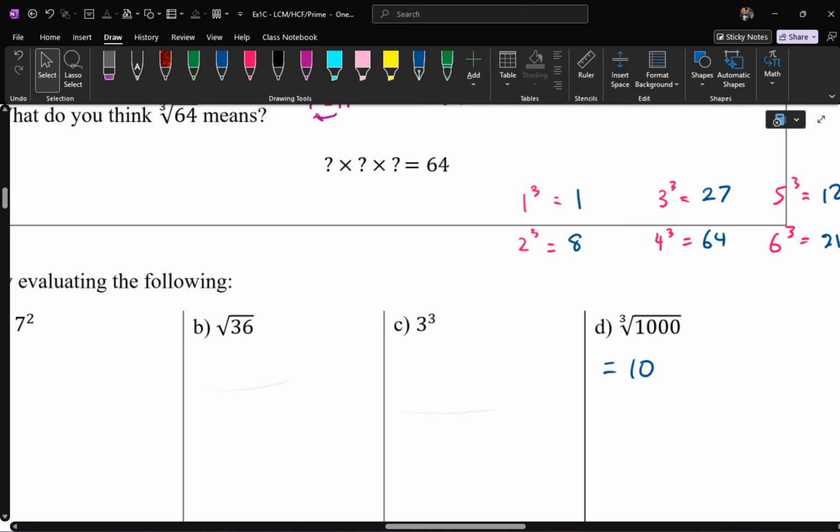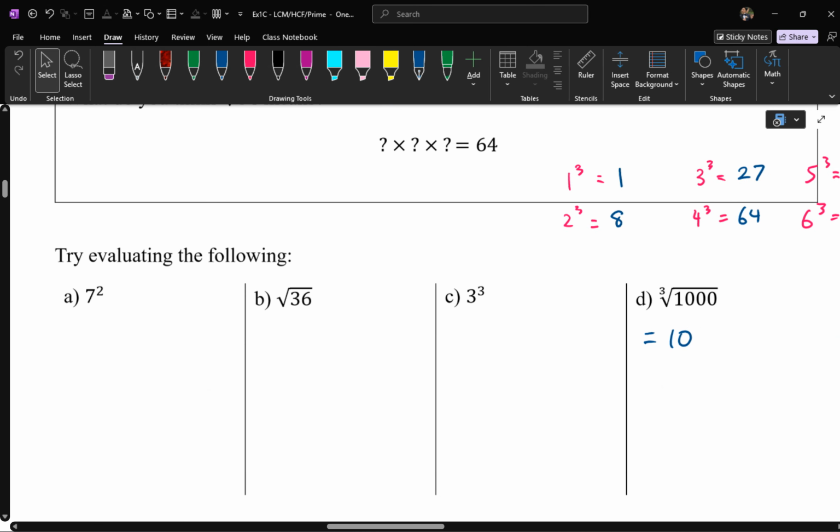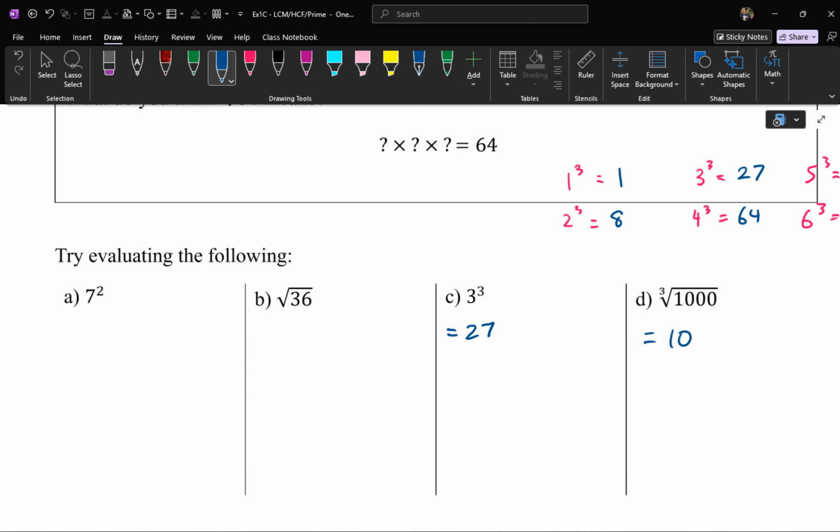What about 3 cubed? What's 3 cubed equal to? 27. So if you copy that list down, you can then answer these numbers here. You can do the same for squared if you want to as well. Square root of 36, which someone answered before, was something times itself gives you 36. Very good. And then lastly, 7 squared is not 7 times 2, it is 49, because 7 times 7 is 49. Is that pretty easy?